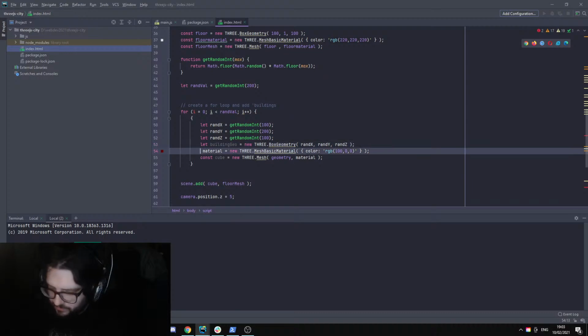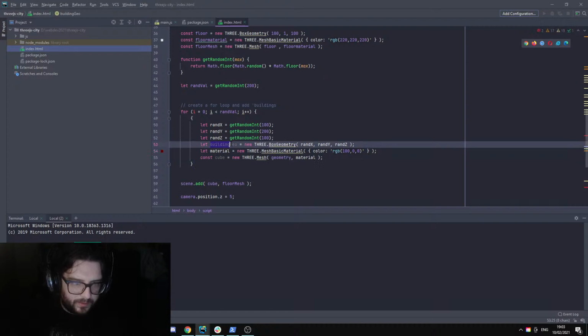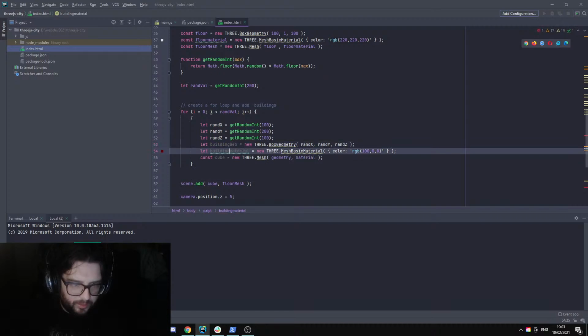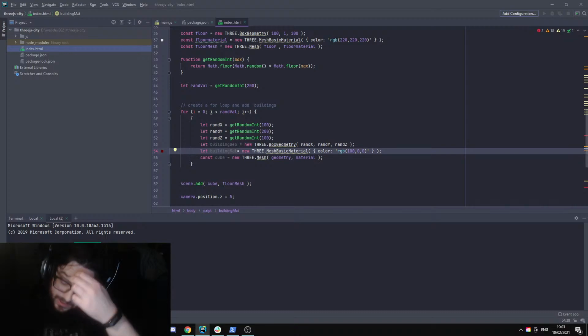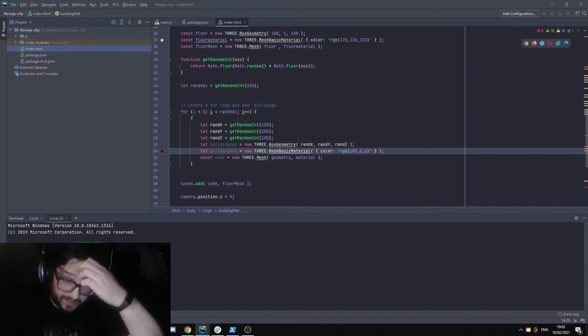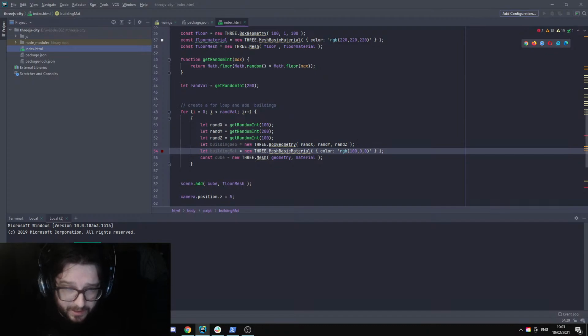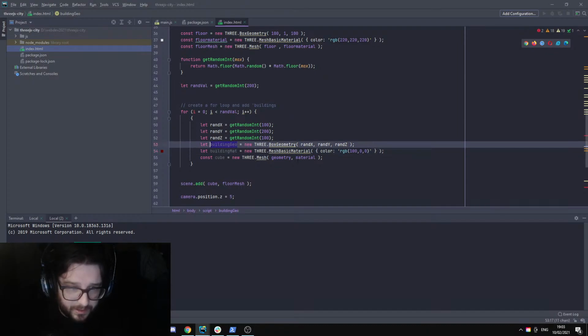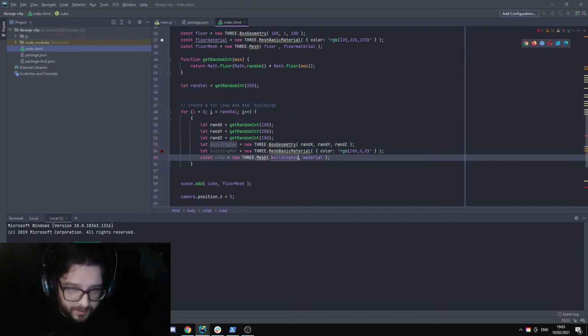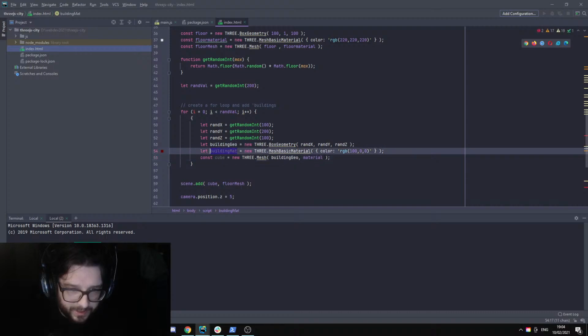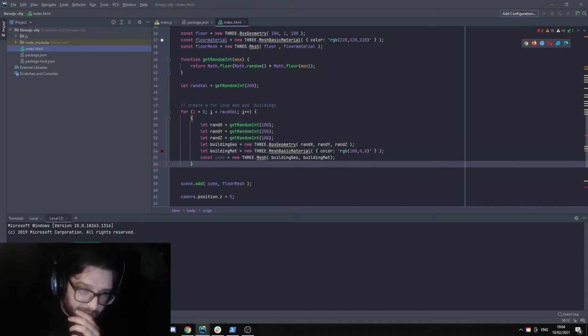Building material, building mat. I'll do it properly with the old camel casing. This is the random values. That's the material. Add the geometry. Add the random material.